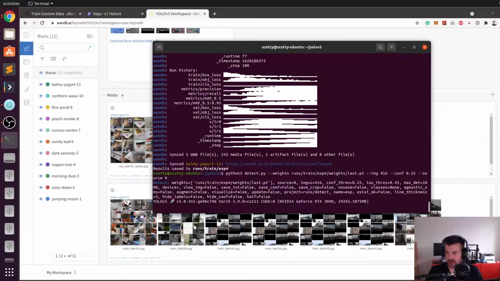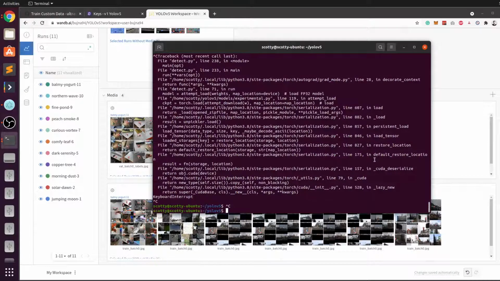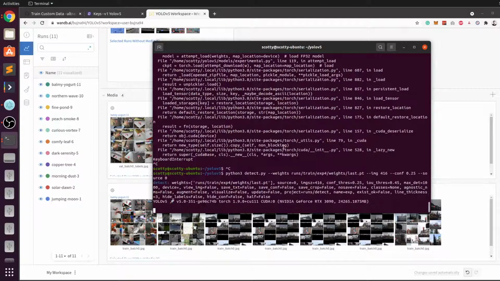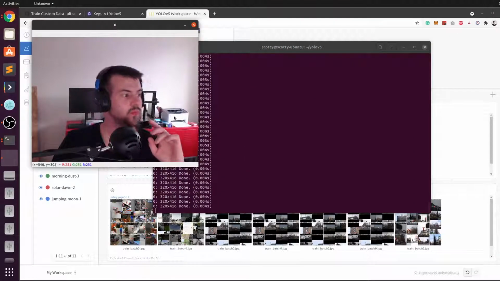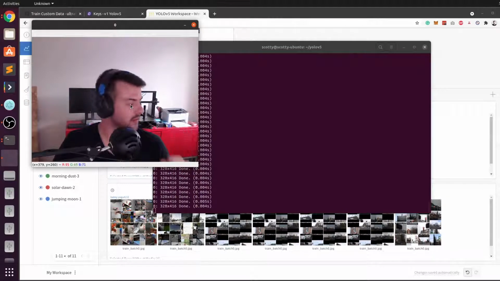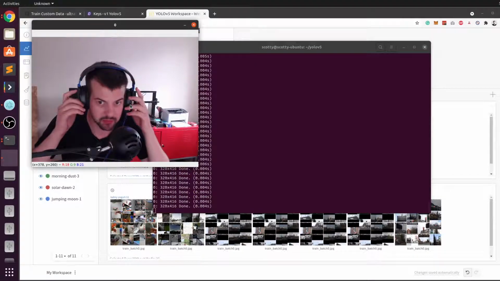Now it will show me the error because I need to turn off my webcam, so I'm just going to kill it. Yeah, I need to turn off my webcam first from the OBS. Okay, I'm gone. Now I can run the same command again, and this is my graphic card, and here I am. Nothing's happened until I grab the keys, which I don't have next to me, so give me a second.